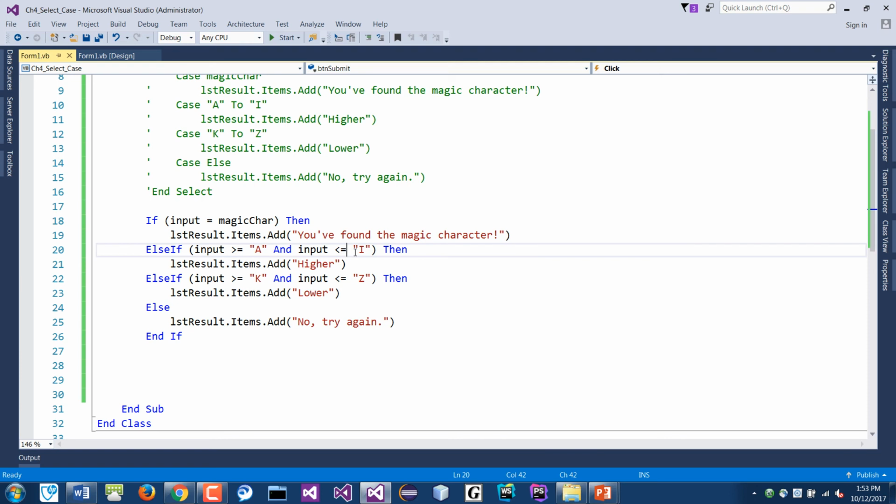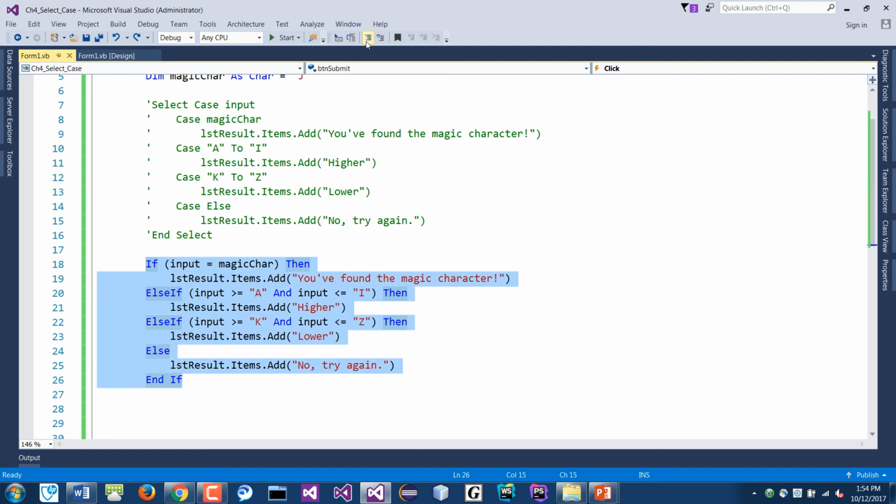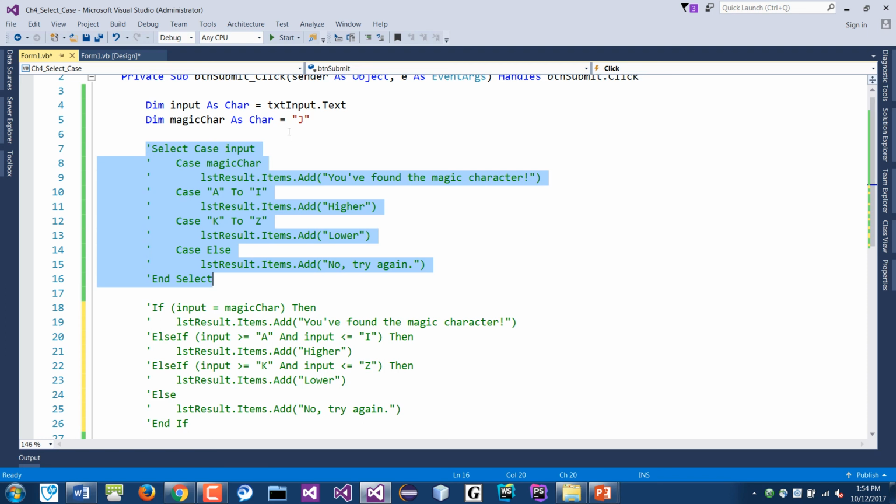Like here, for example, this one's kind of hard, but on the left side, instead of I, you can just say less than J, right? Which is the number, the character we're looking for, but you don't want to put an equal sign here. If you do that, less than J, it does not include J, so it's not inclusive. Okay, so there are lots of ways you can solve this type of problem. But I'll put it back as it was. Again, we could comment this out for now.